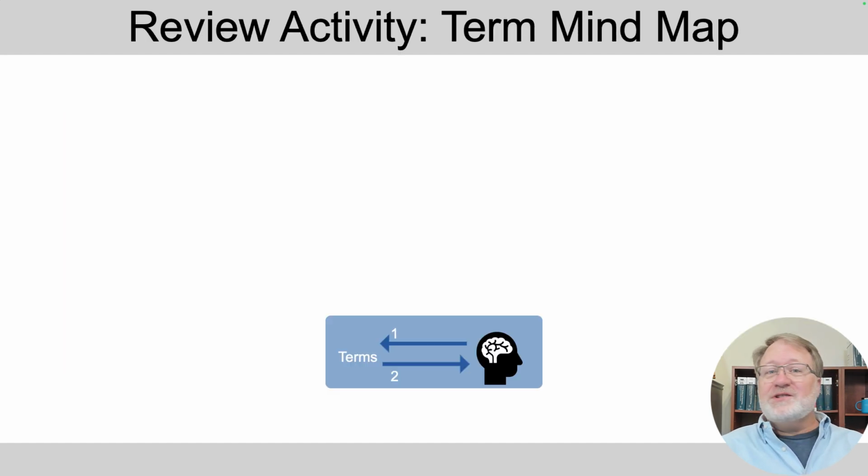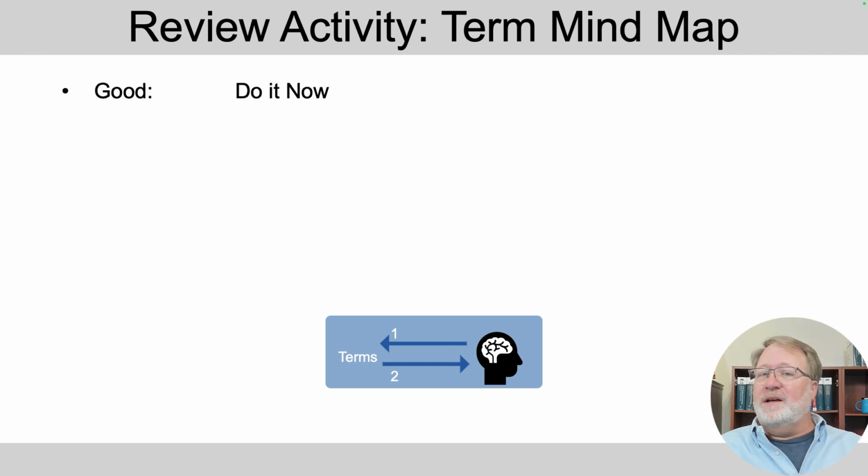Now, for all of you, let's do a review, and you should do this at some point. In fact, you could do it right now. I have this idea called a terminology mind map. The idea is you retrieve terms and definitions from your head and think about them and then reorganize them in your head. Now, if you've never heard of these, I've got a video about what to do with these, and then I've got a video to review the mind map I'd like for you to create related to this video. Mind map exercises like this are short, 5 or 6 minutes once you get the hang of it, so it's not a long exercise, but it's very useful for your brain.